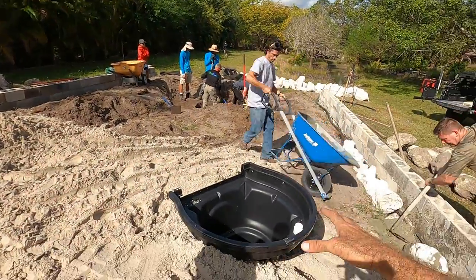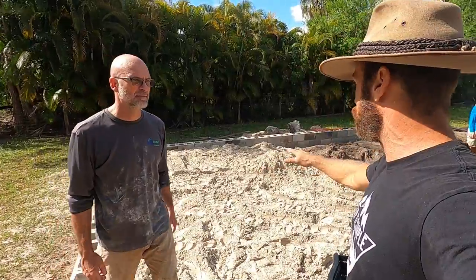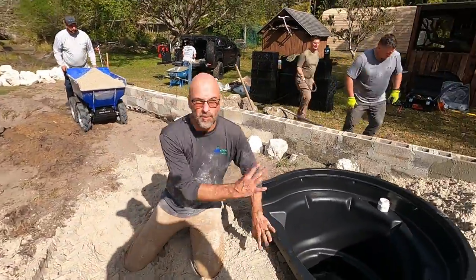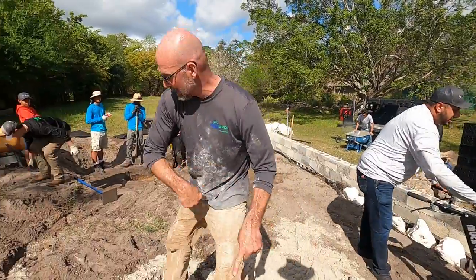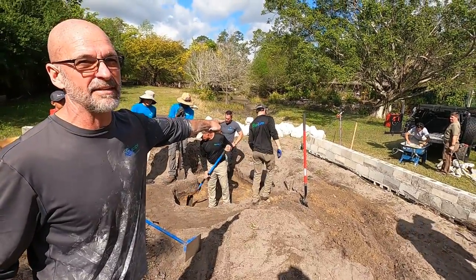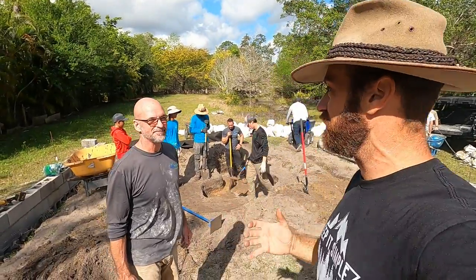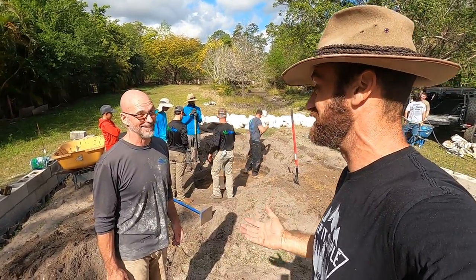The great thing about this enclosure – I love that we've created topography here. Water is going to flow out of the waterfall box, giving us a little rippling waterfall. We're going to have a series of fast-moving water, maybe some deeper pools where animals can get in. We're going to sweep it wide, turn it, dump into the pond, and continue all the way to the pumps on the other corner. We'll probably have some little beach areas so they have easy access – they can climb down into the water, bask, lounge in it. It's safe to say what we're building is going to be the coolest and greatest monitor lizard habitat any private person's had. Some zoos would be pretty jealous of this.